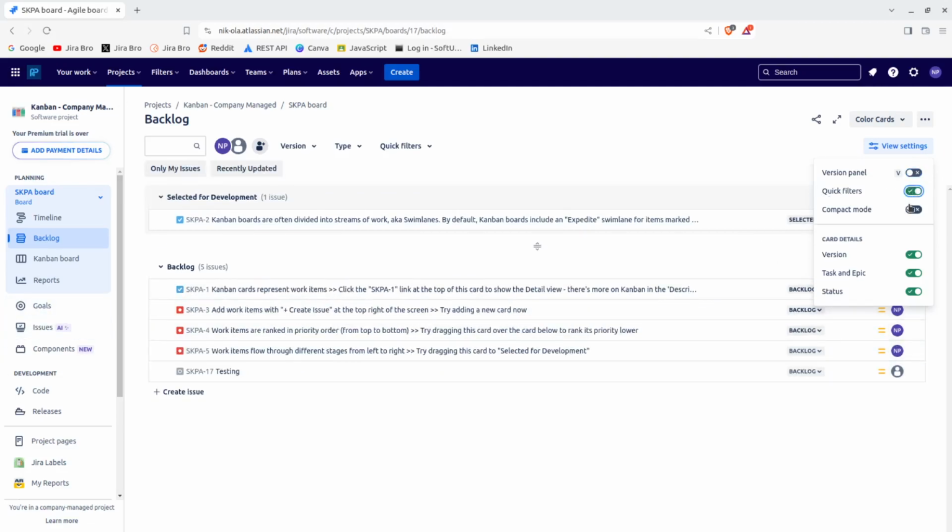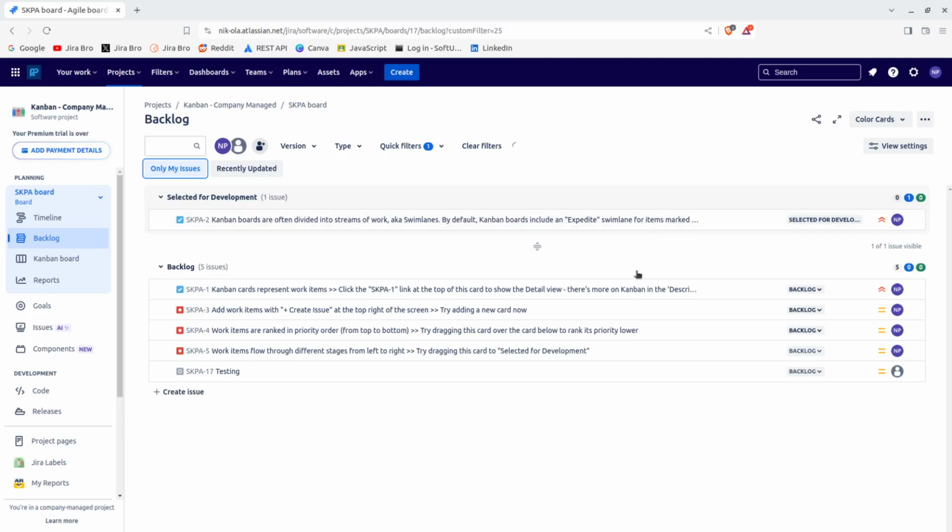You can also use the quick filters, and you can say, I want to see only my issues that need to appear, right? But it seems like it's not really working. Give me just a sec.